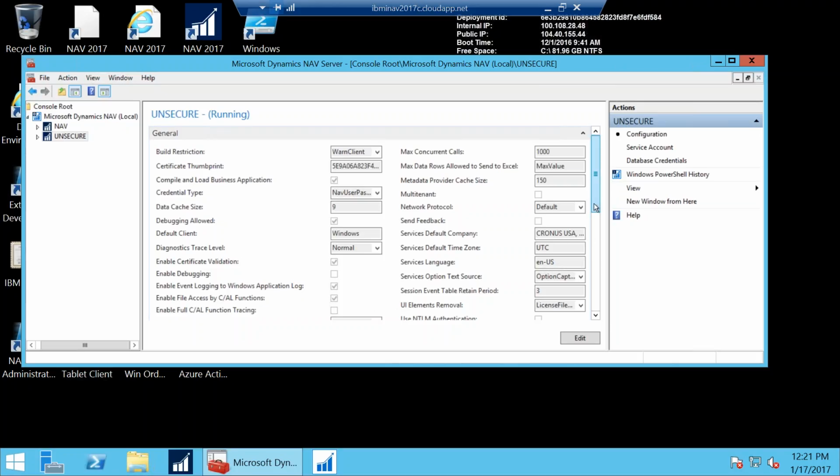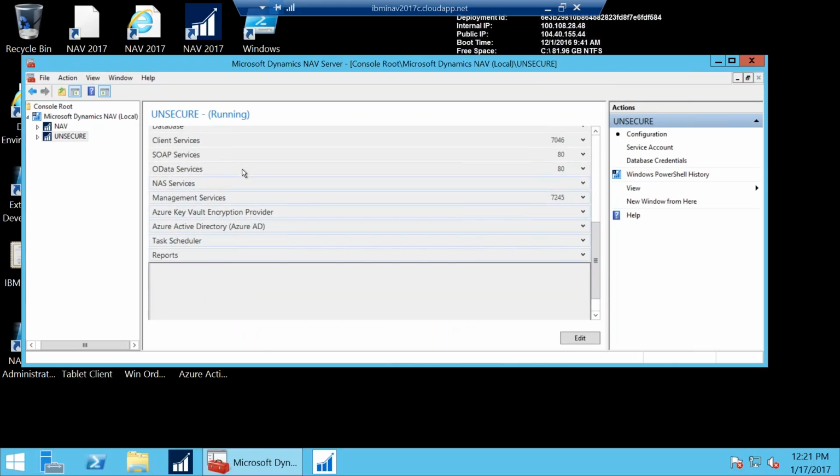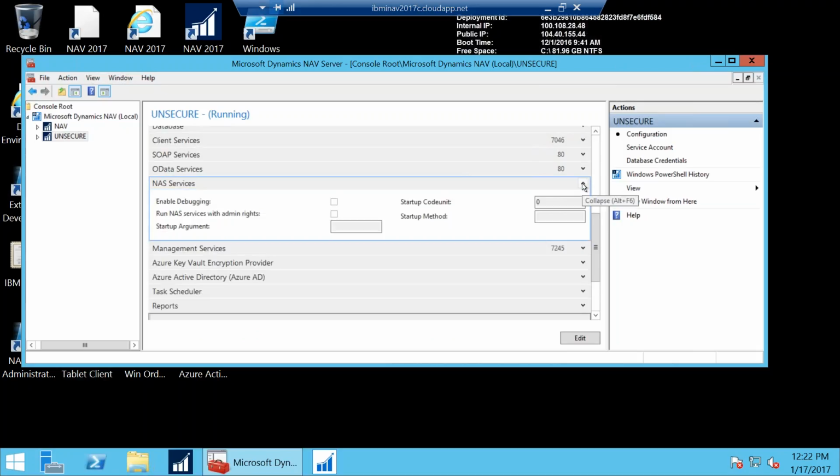But this is just a little precursor to some detail that we'd be happy to cover if you are interested in or want to learn. In NAV 2009 and older, you will find references to a word called NAS, but it really works and operates differently. Even though at the core it is meant to be somewhat similar, there's not a user-friendly console from where I can control a lot of this detail. So if you are using an older version of NAV, or know somebody that is and is interested in this, that's probably going to be valuable information for you.